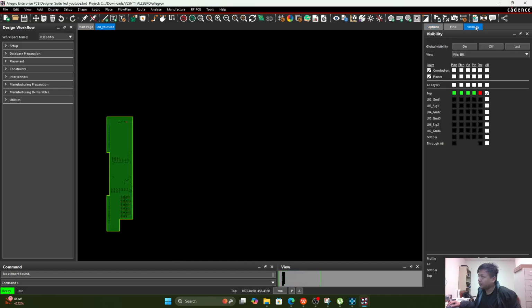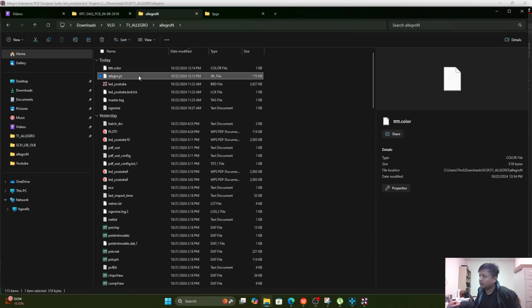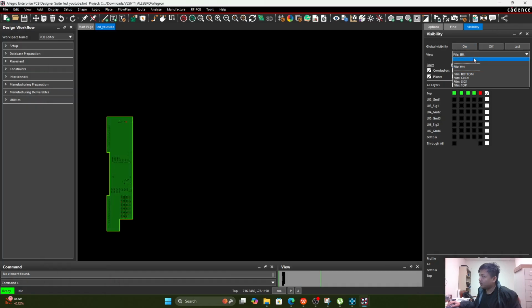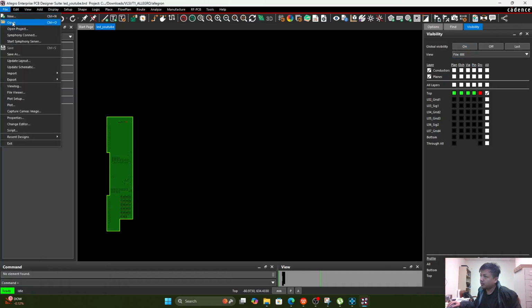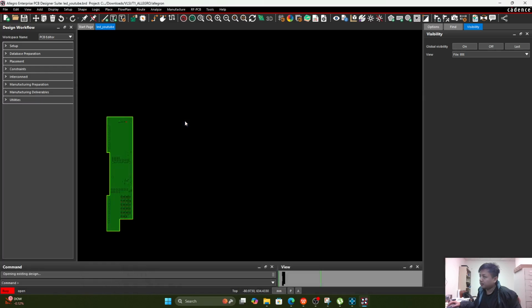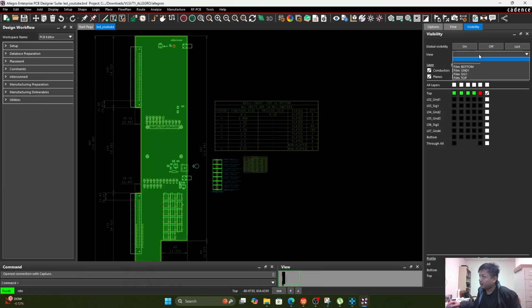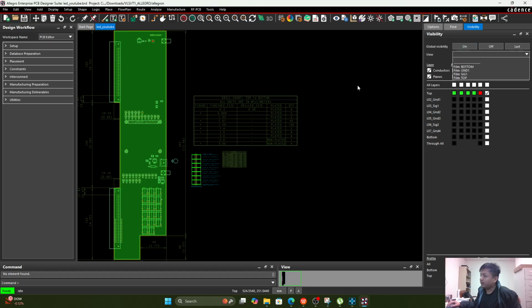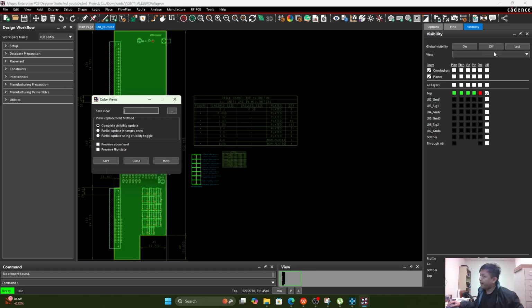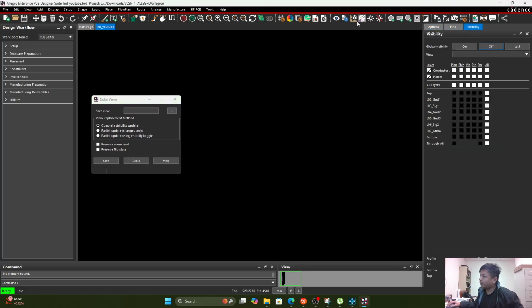So what I want to do is delete this, right? TTT is right here, the dot color file. Let me delete this, and still it's going to be here. To remove that, I'm just going to click open and click right here. This will remove the color file. So I'm going to add a new one: view, color view, save.